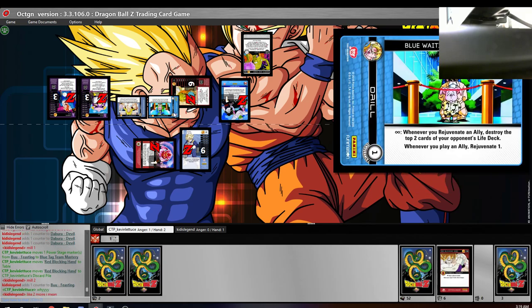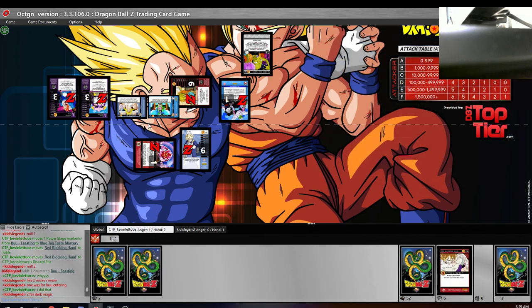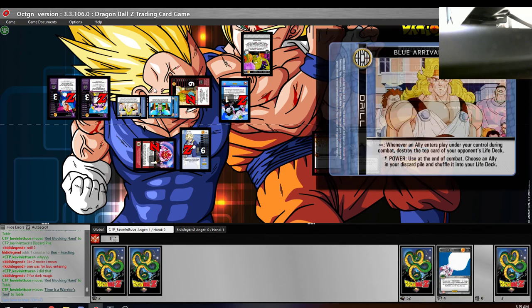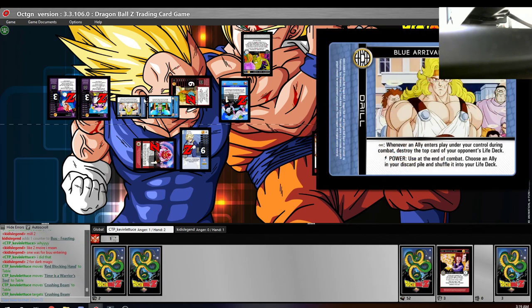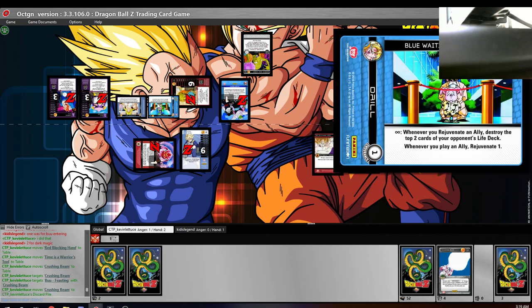We also have Blue Waiting Drill out, which will make Kevin destroy 2 whenever an ally is rejuvenated. When he plays an ally, he's going to get an ally, he's going to rejuvenate a card. So right now, Daniel's got the main setup going right out of the first combat here. Very, very good combat for Daniel, having both these drills, Fancy Drill and Waiting Drill. A lot of fun decks could be made with Waiting Drill.